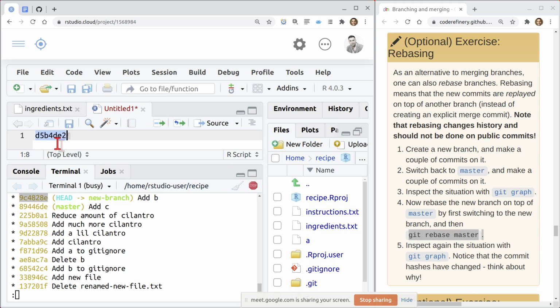What is the implication for you when you work in a team? The implication is that if you want to have a visually pleasant history, it's fine to rebase, but rebase changes the history of the Git repository. So you should never do it if you have already shared that work with the world. When we talk about remotes, we will talk about this idea with which we are already very familiar, that of pushing commits.